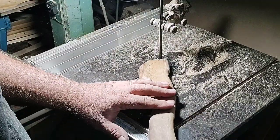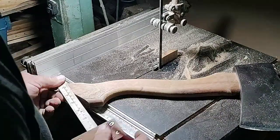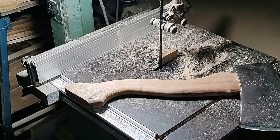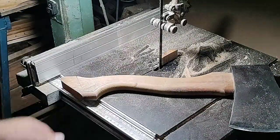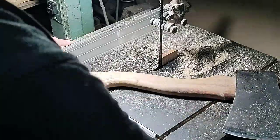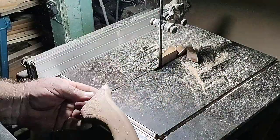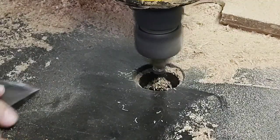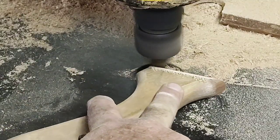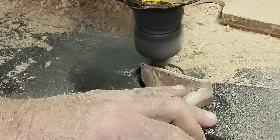Here you see me trimming the grip part of the handle. I did it several times because I'm not happy with it. So I mark it out and cut again, until I get to the shape I want. I actually go on and adjust the rear part of the grip a little bit more, just to make it look a bit neater and a bit more practical too.